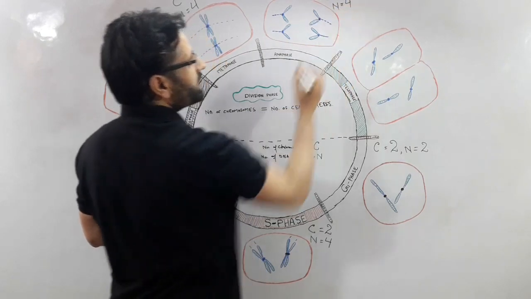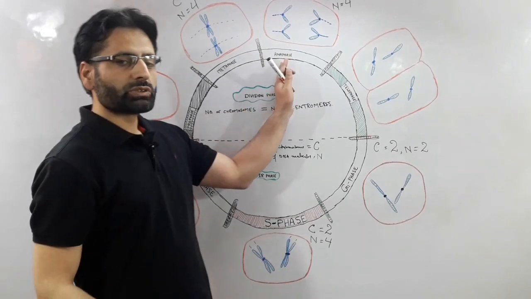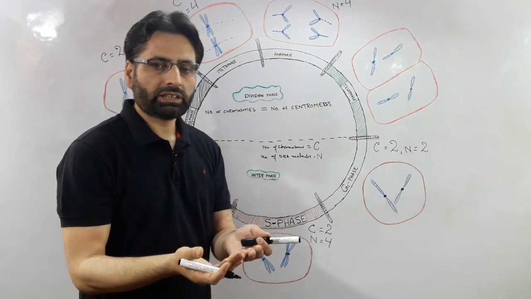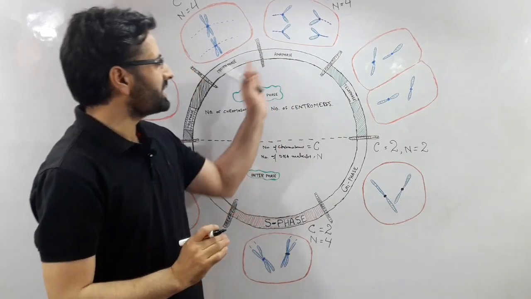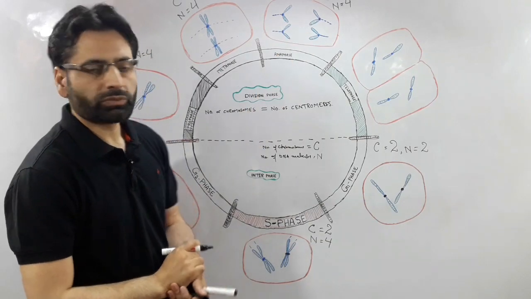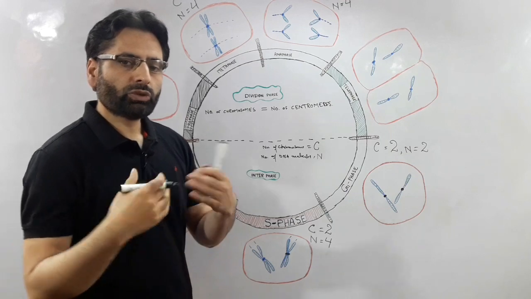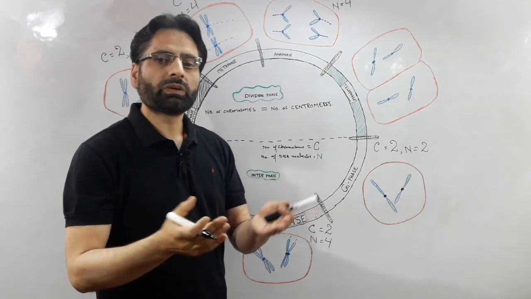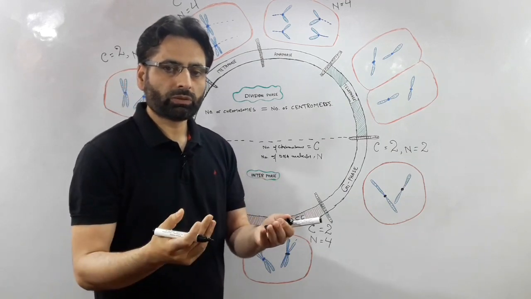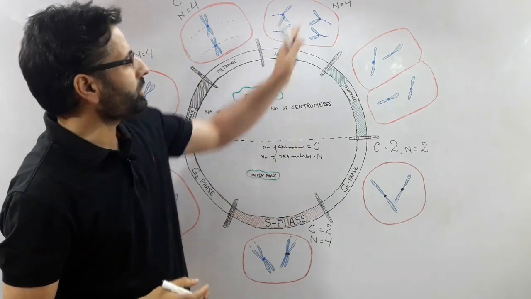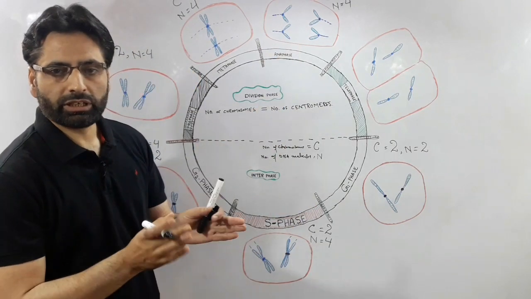4. That is, at the anaphase we have an increase in the number of chromosomes, or you can say in this case it is doubled. When the cell enters the anaphase from the metaphase, we observe an increase in the number of chromosomes. That is, it is doubling of the chromosomes, and the DNA molecules remain the same.